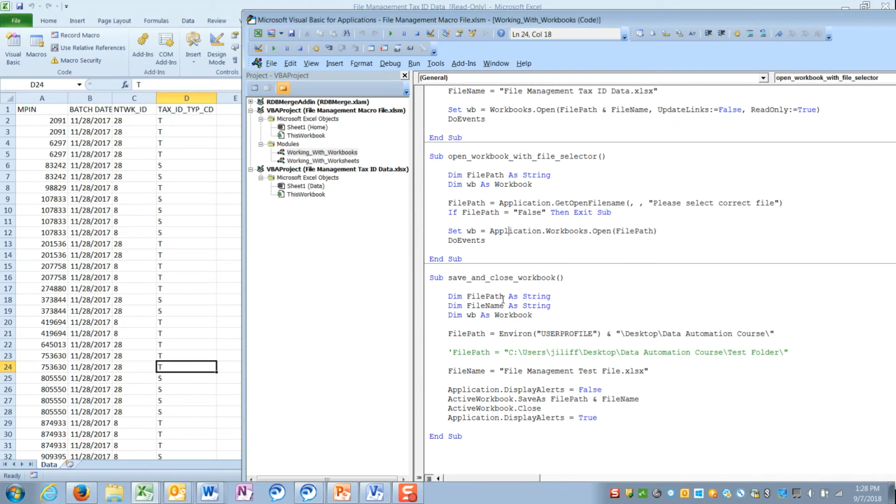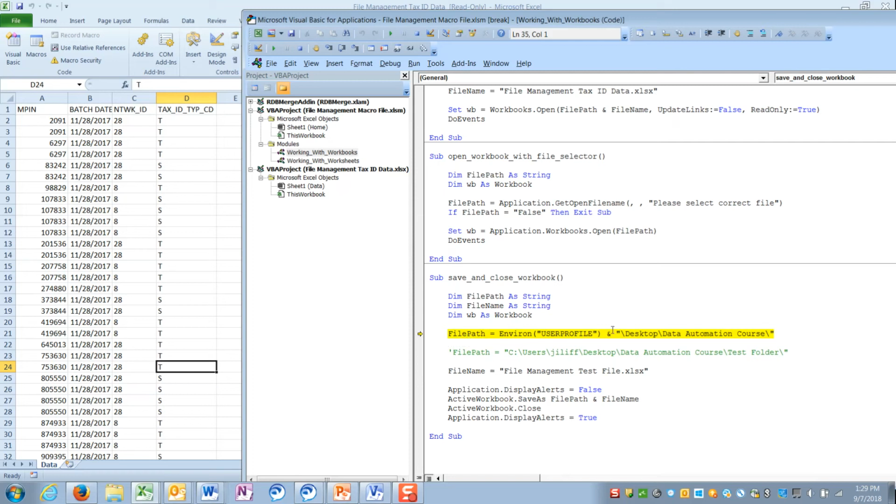Great. Now let's say that, as a part of the macro, you also want to save this, but you want to save it as a different name. So come down to Save and Close Workbook, and let's start to F8 through this and see what it looks like. So I'm going to click F8, F8. Now, I got two lines here I want to talk to you about. The first line is this. We're familiar with this line already. We learned it up here.